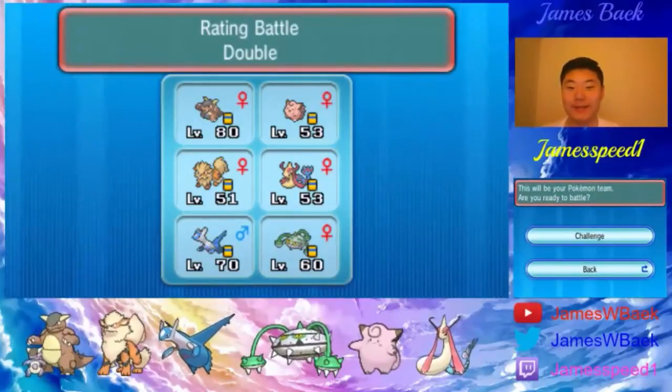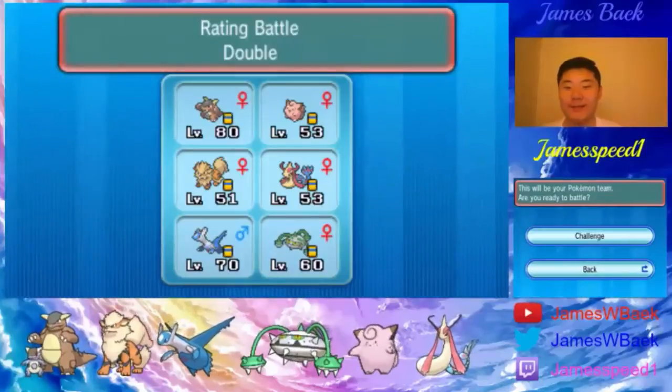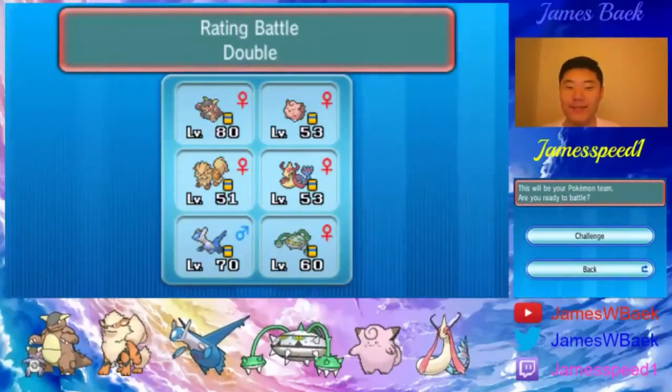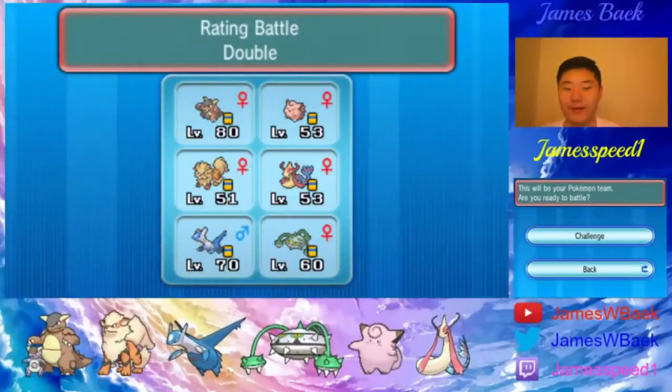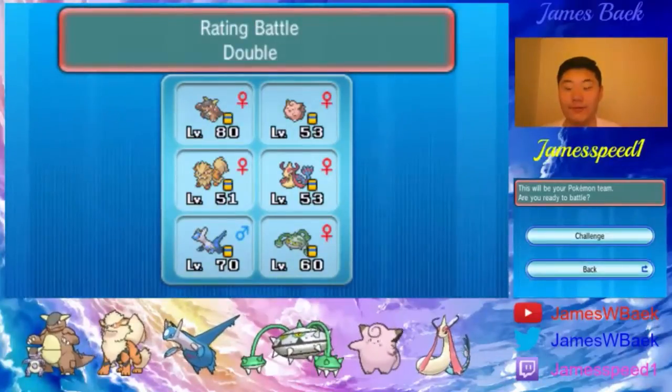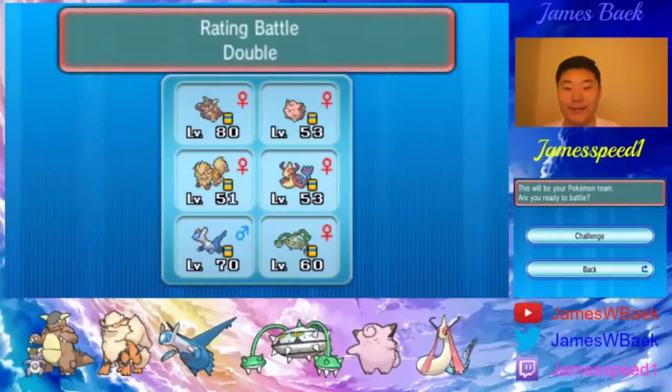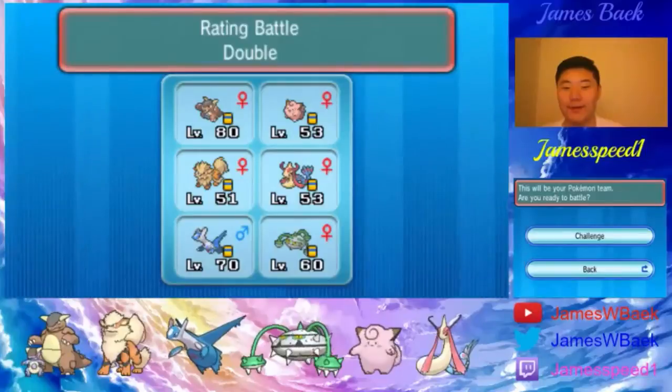the Doubles Battle Spot Ladder. I am your player, James Baek, also known as James Seed 1, and we are going to be using the team of Kangaskhan, Clefairy, Arcanine, Milotic, Latios, and Ferrothorn for these next two battles. So, yeah, we are going to get started with our first two battles.